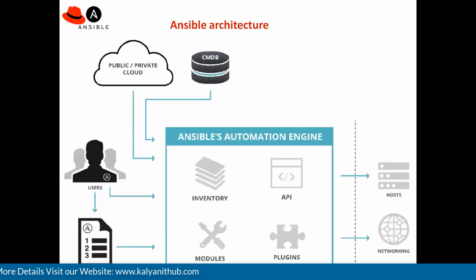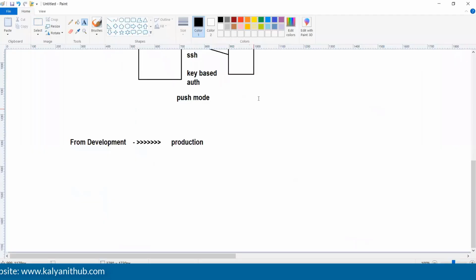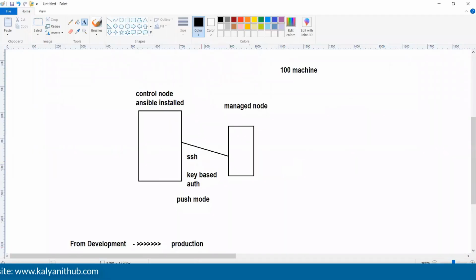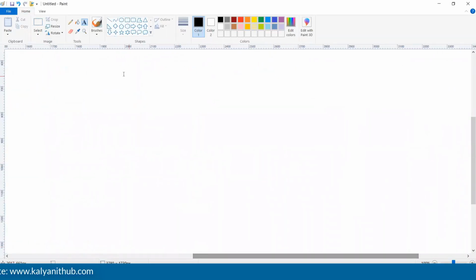When it comes to the architecture, first of all you should know basically how the Ansible tool is going to work, and what the components of Ansible are, and all these things we're going to discuss. So let's go. Take an example.